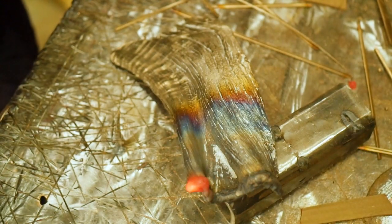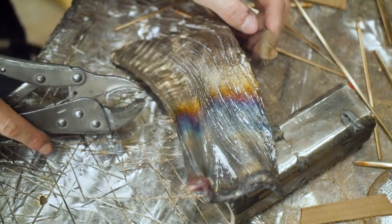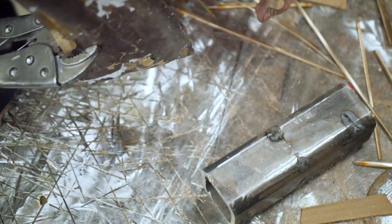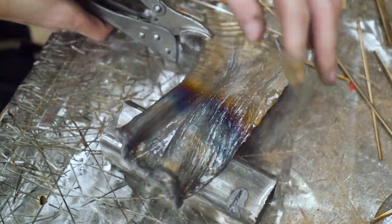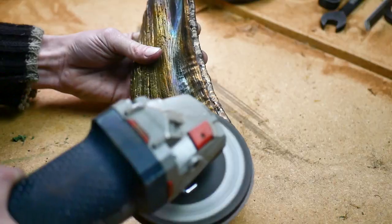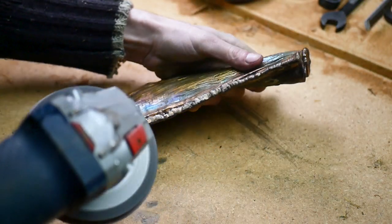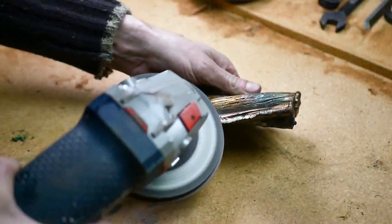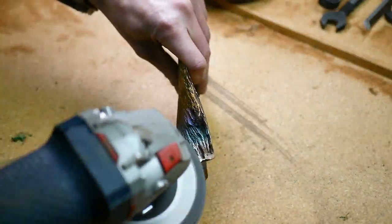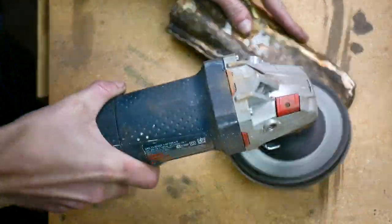Here you can see all of the filler rod added to the original metal to extend out the size of the whole casting. I ended up doing this around the entire edge of the bronze. And just as I did in the wax, I play the game again of endlessly fitting — this time I only work on the metal and never on the wood. It's tiny little adjustments over and over again, quite a bit tedious.